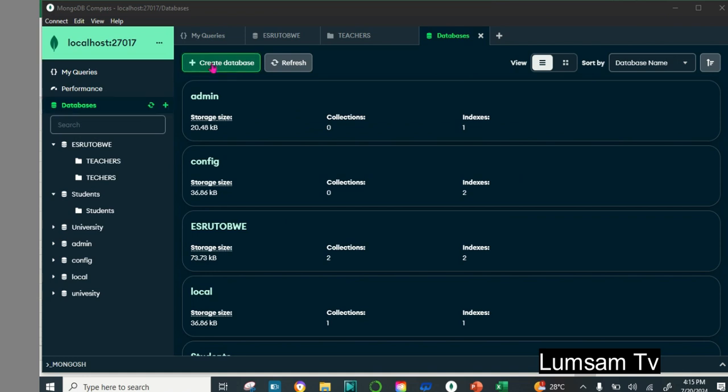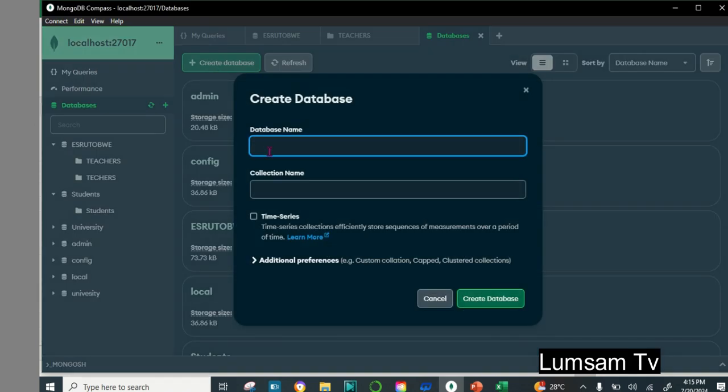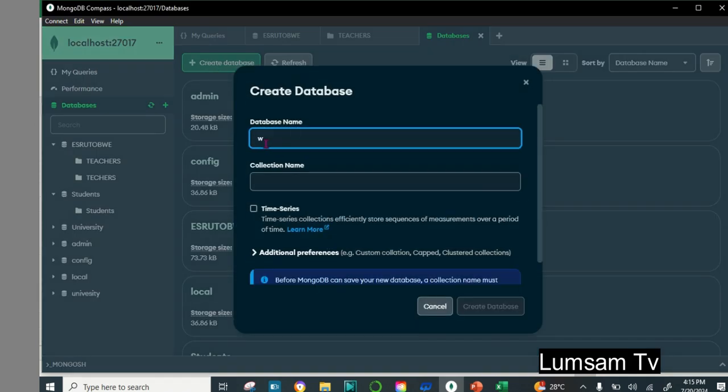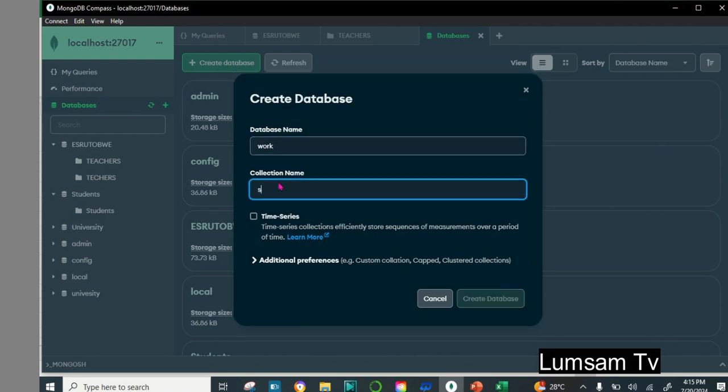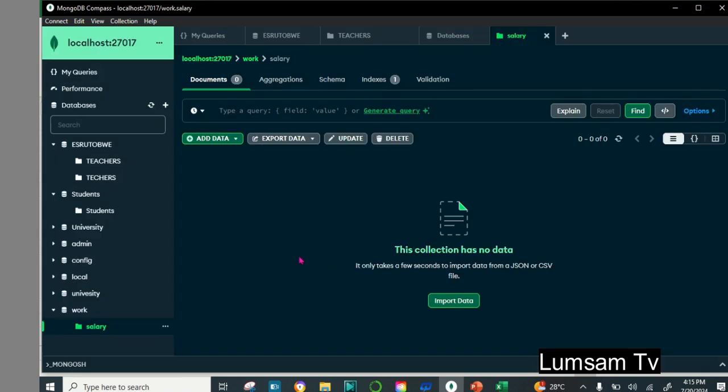Instead of clicking here, you can also use this, it works the same. Name the database work, then put salary as the collection name, then click create database. We are done now.